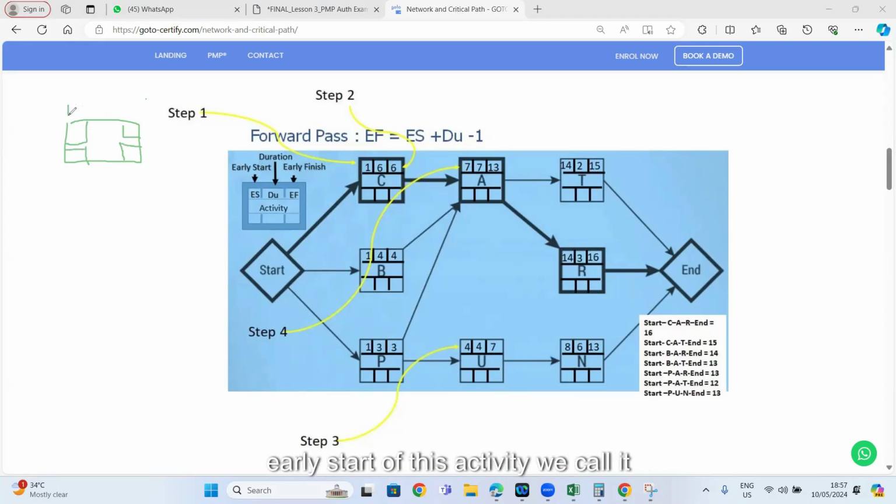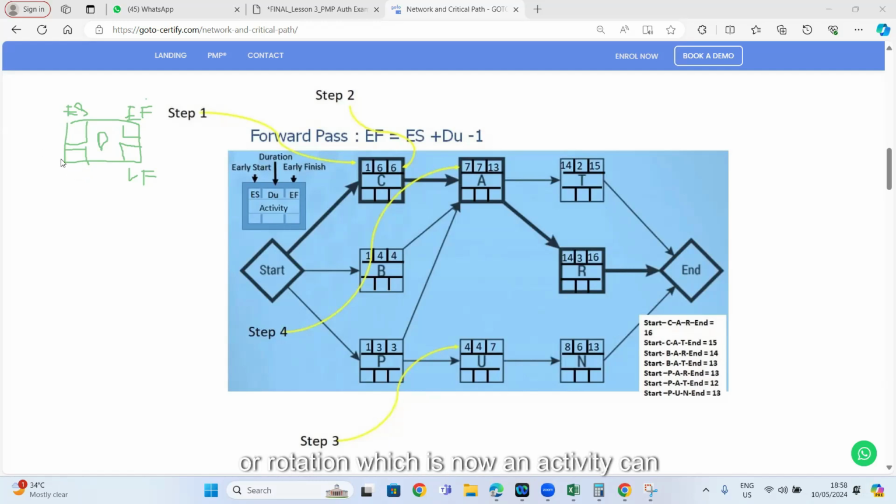We make an early start of this activity, we call it early start, or we can make a delayed start of this activity. We can have an early finish of this activity and we can have a late finish, early finish and late. And the activity has got a duration. So this is a symbol that we use. And I think this is not delayed start, this is late. We can say this is late.